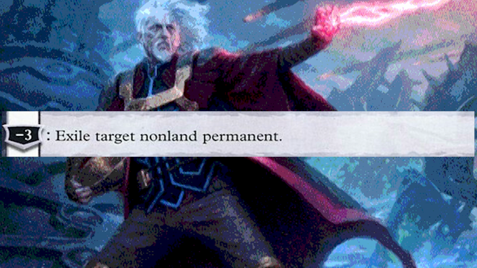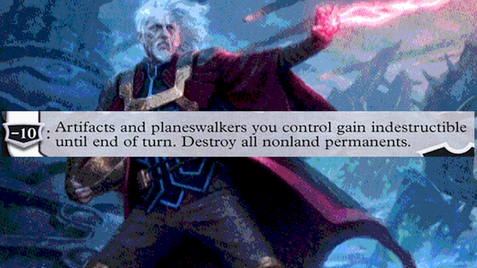But his ultimate, coming in at a -10. Artifacts and planeswalkers you control gain indestructible until end of turn, and then destroy all non-land permanents. It's quite literally a mini nuke for your side of the field.